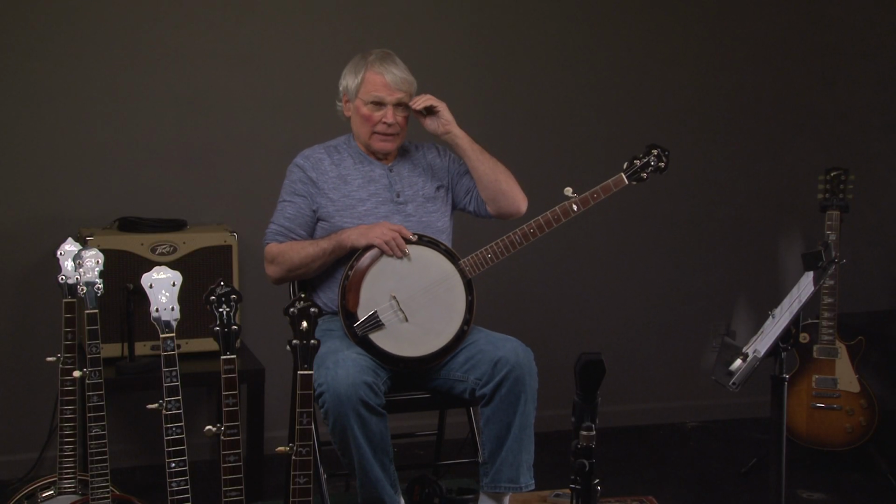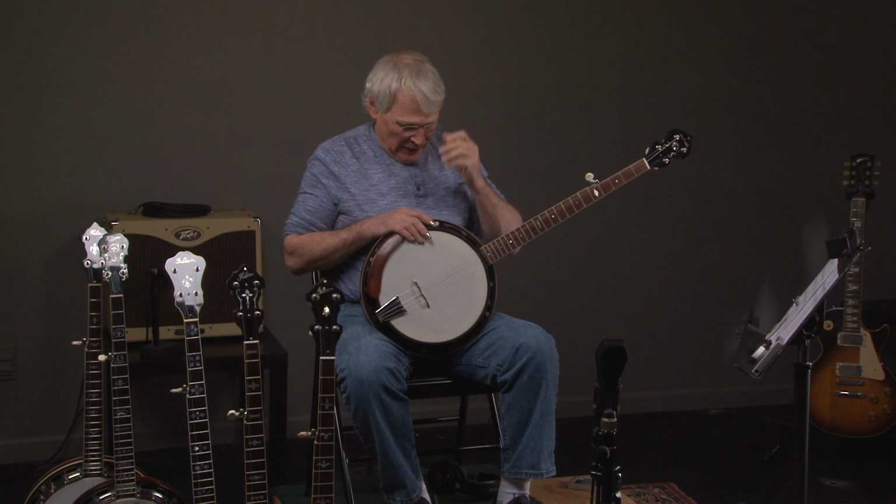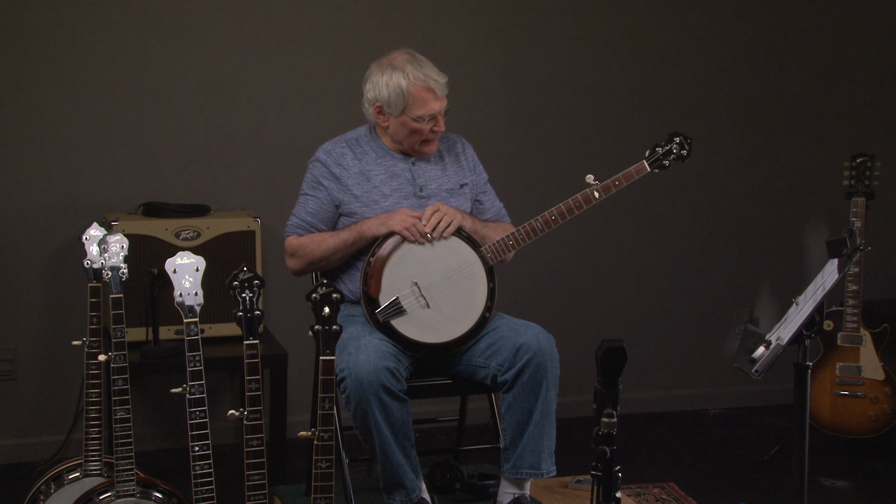Registers, and Nechville basically is a genius. What can I say? He came up with a way to tighten the head where you use two wrenches and you just turn it. It is so fast, so even, and it's cool. And I'm sure that's one of the reasons why this banjo was sold.